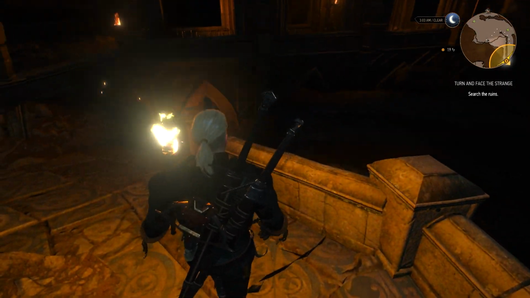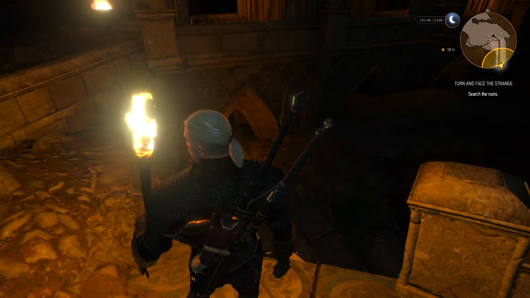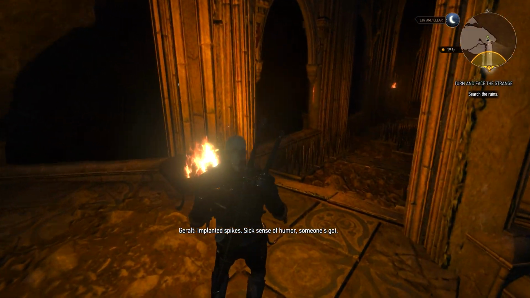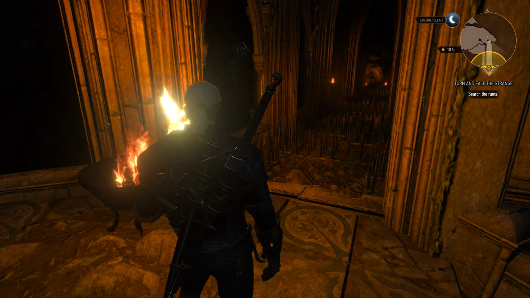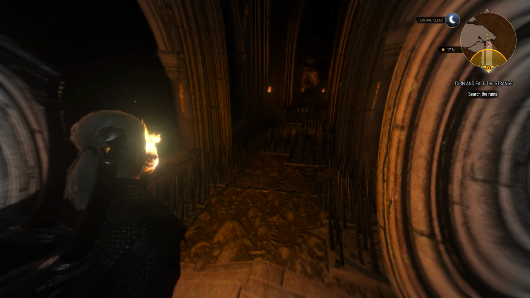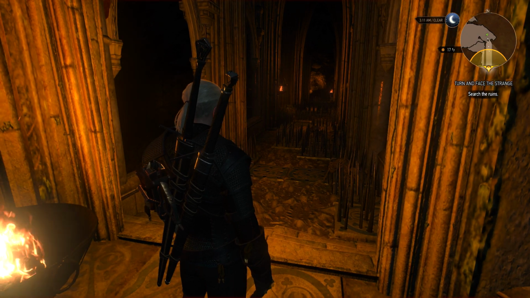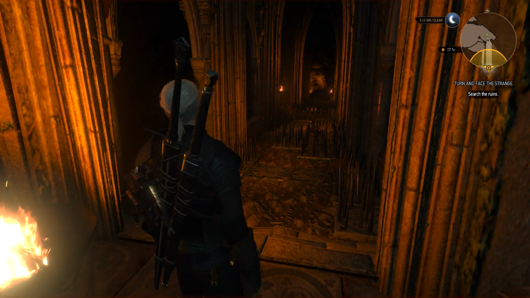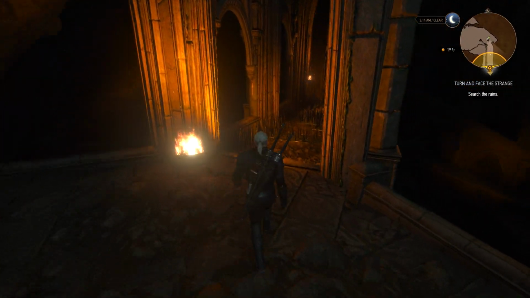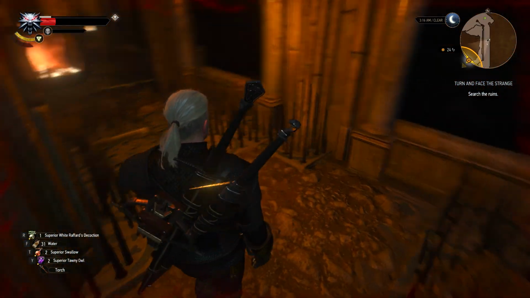There's a big drop down there. I'm a bit cautious of stepping onto it. Oh, Christ! I know about the spike traps. That just scared the life out of me. Implanted spikes. Sick sense of humor someone's got. There's some over there. I sort of want to go find out what's over there. Right, we'll save this. I can't. Why isn't it letting me run? Oh my god. Oh my god. I jumped by accident then.